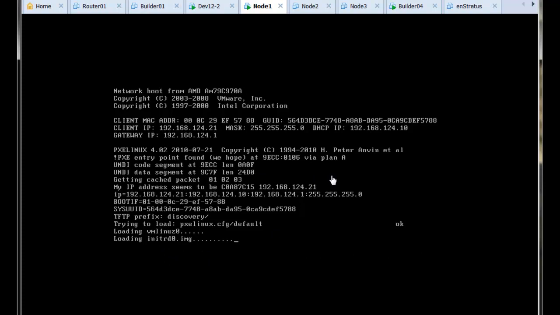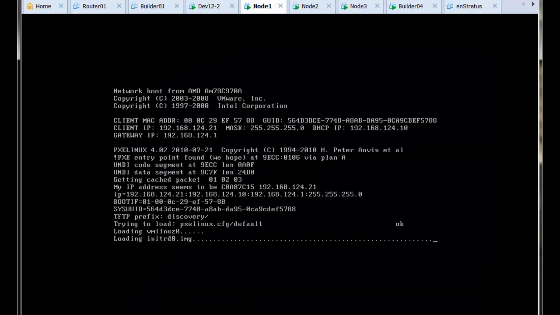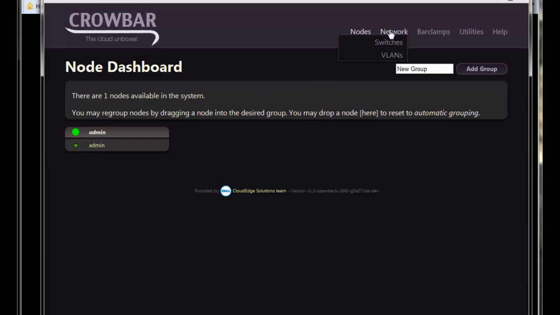That discovery image runs CentOS 6.2, and in the Dell version will provide BIOS and RAID configurations. In the open source version it does IPMI and BMC configuration, and then inventories of the system. It's going to take a little bit to load. Once it loads, those nodes will come up. I'm booting all 3 of them. Those nodes will come up and show on the dashboard, at which point I'll take my next steps. I'll come back when they're visible.